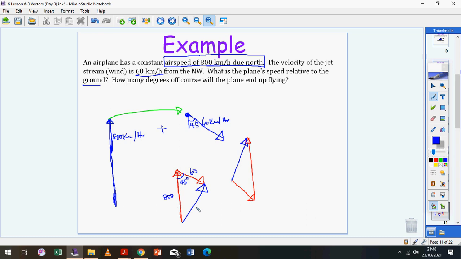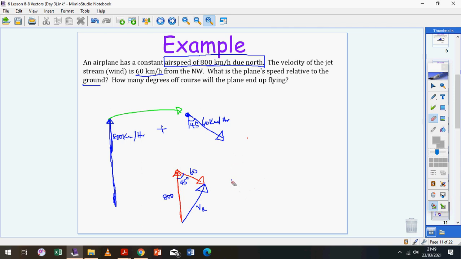Again, I want to emphasize the sketch is the key to figuring this out. If you have the sketch right, you cannot fail this problem. If I had drawn it like this, this would be my 45 degrees, because it's still northwest. And remember, plus 45 degrees, this is 60, this is 800, so I'll still be trying to find this VR. So you still get the same answer with whichever sketch you drew, as long as you do the sketch right. And remember, please, this is just a vector problem, so it's interesting stuff.